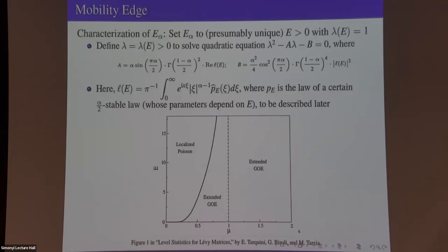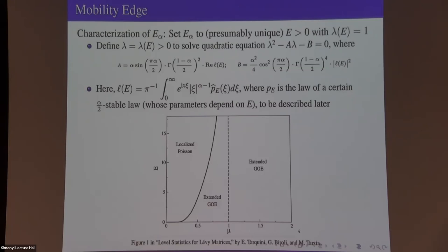Does this mean the threshold E alpha doesn't depend on the law of the random variables? Correct. Indeed, you do not see the random variable laws, other than the tail parameter. Does that mean only the tails of the entries contribute to the spectrum? Well, the tail is what's governing the spectrum. The bulk of the law is not telling you too much. It's the tail that governs the spectrum, and since the tails are matching, yes.